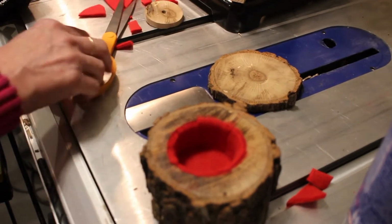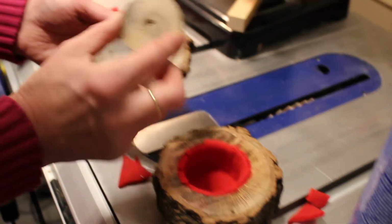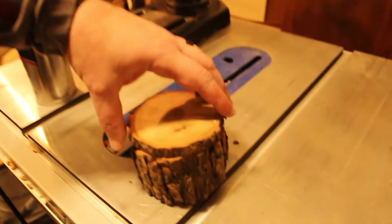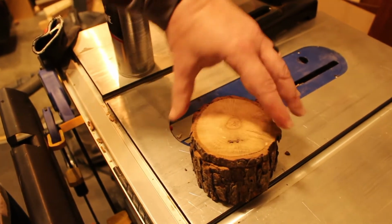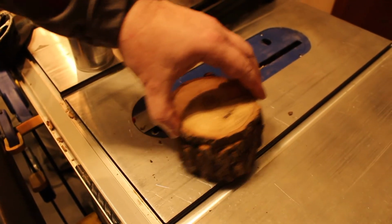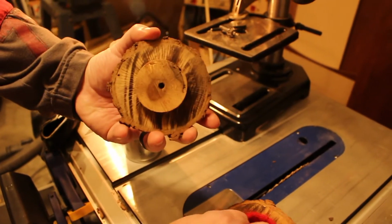So now we just have to glue this to the top so it'll sit right down on there and kind of hold its place. All right, we'll be right back. So we finished with the construction of our box and we just have a couple more things to do. We did create a lip so that when we close the box, it is nice, and as you can see, it stays there, it doesn't move around. And we just attach this using hot glue, nothing really special there.